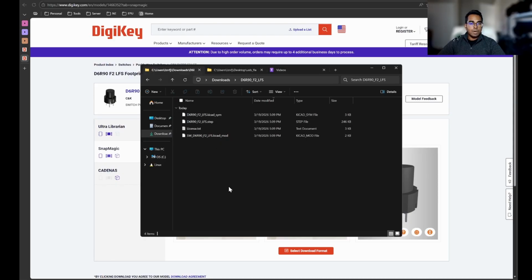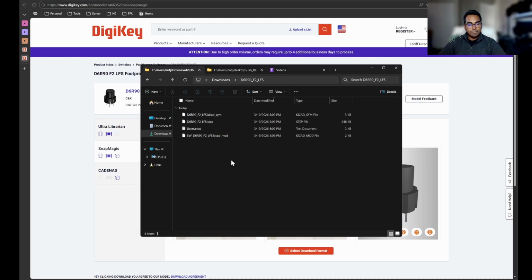Now, there are a bunch of different ways that we can import all of these files at the same time, or different conventions for how you can store them, but I'll show you how I like to import these into my projects, just so that I can easily keep track of every single part that I use in my project, and also make it so that anyone who's working with this design in the future can just download one zip file with my entire project in it, and they don't have to go out and find all of these models again. They'll all be packaged self-contained inside of our KiCad project folder.